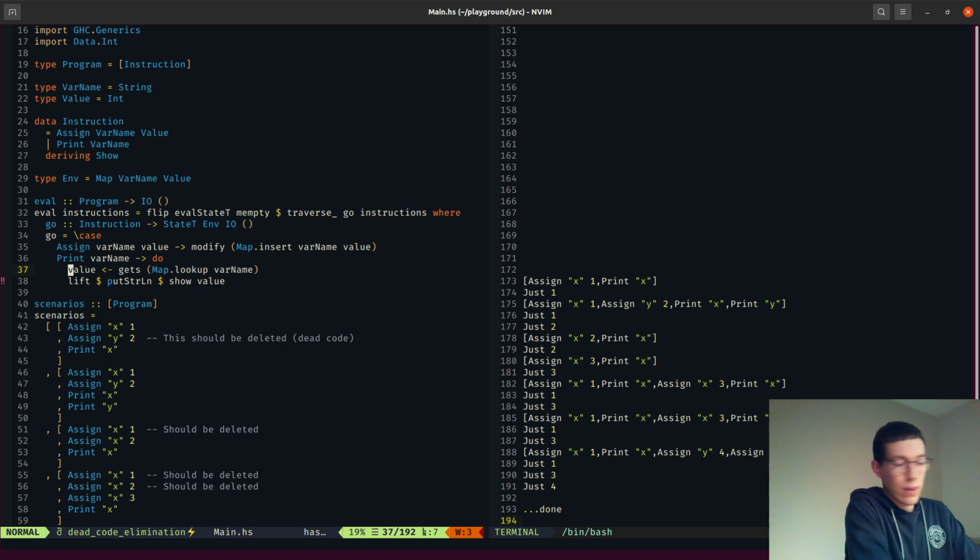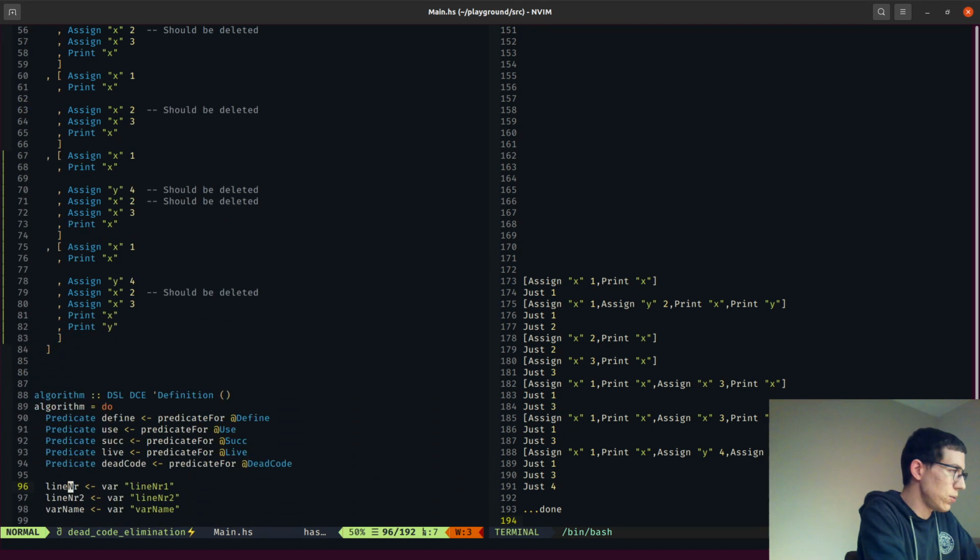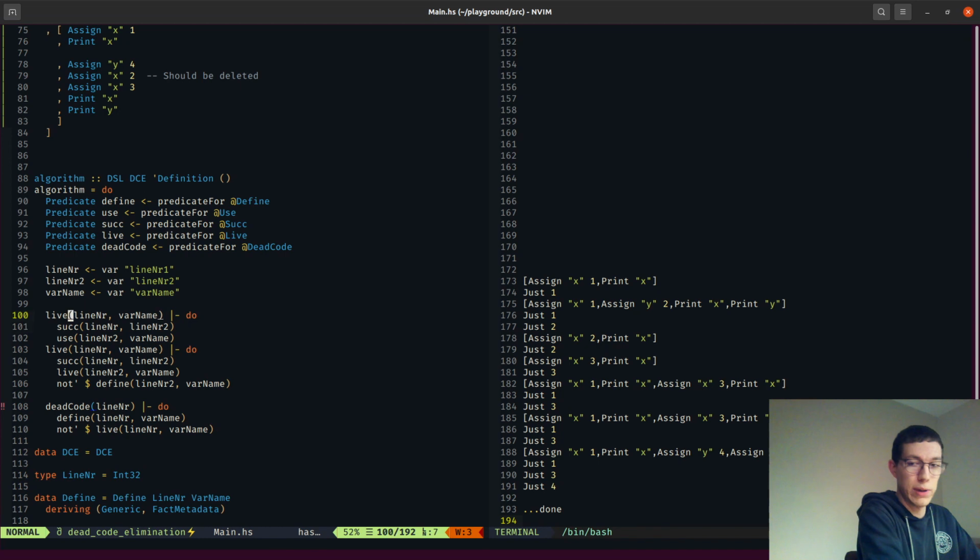Okay, so since last time I did some searching in how other people do this, and I came across some improvements. People tend to use data flow graphs to model this issue, and you can use those from Datalog as well. So the algorithm had to change a little bit. Instead of first searching for dead code, we start with searching for when a variable is live, and a variable is live if it is needed further on in the program. So it's a little bit the opposite way of thinking.